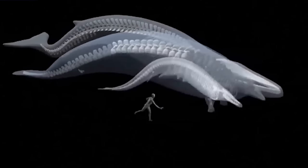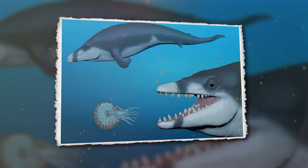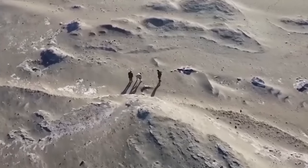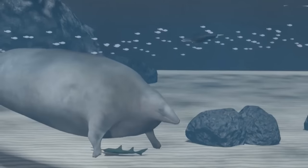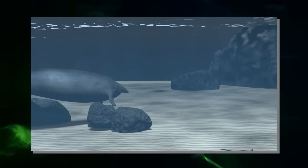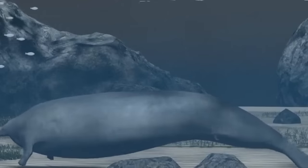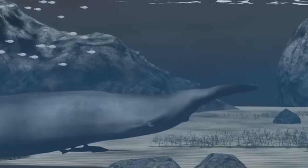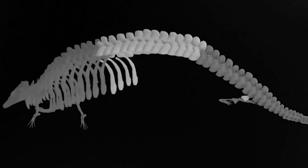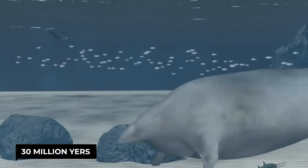Researchers studied and analyzed the fossils of this new species for years, recently understanding that it was a Basilosauridae — an extinct family of cetaceans that today includes dolphins, whales, and porpoises. Their earliest ancestors lived on land but migrated to water over time. Basilosaurids were the first cetaceans to adopt an entirely aquatic lifestyle. To adapt to this change, these marine mammals adopted an evolutionary process called gigantism — they began to grow to store more energy — and a study claimed they reached the maximum of their body mass 30 million years earlier than estimated.